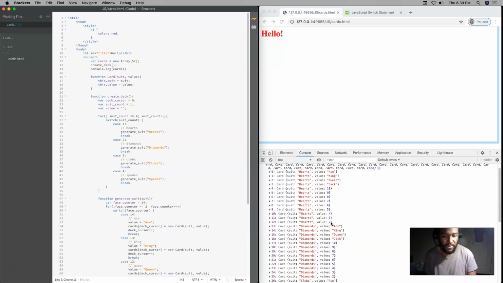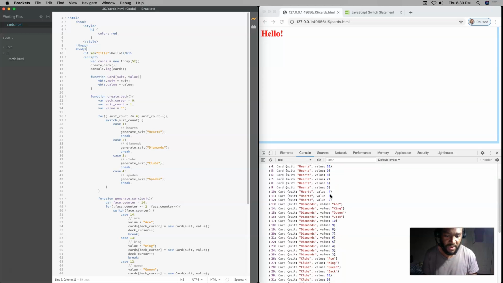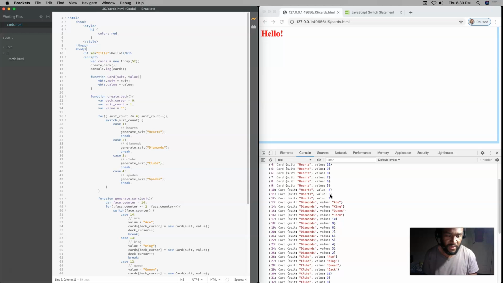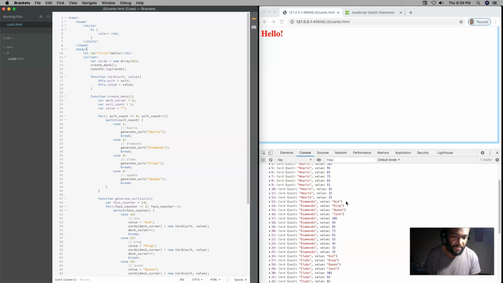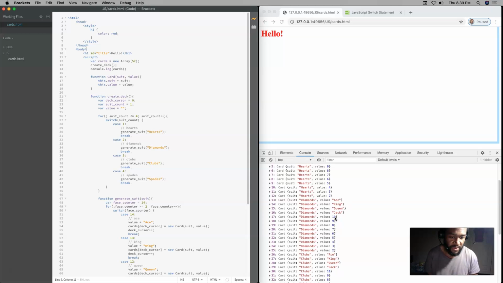Okay, that's right. So it's 13 cards in each suit. I've been counting that as 14. Oh, right, because there's only 8 between this. 1, 2, 3, 4, 5, 6, 7, 8, 9. There's only 9 there. So that's why I've been calling it 14.